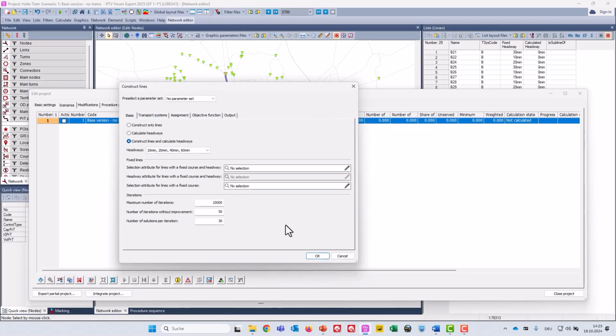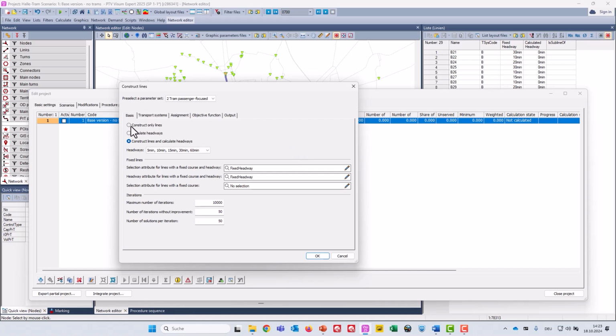and we find the procedure parameter dialog for line construction. We have, first of all, the opportunity to select predefined parameters, as always in scenario management. And let's do so, for example, this predefined parameter set. What do we see here now?